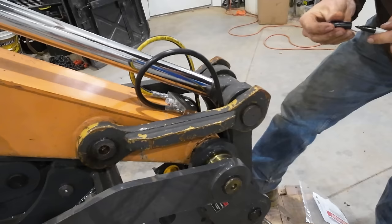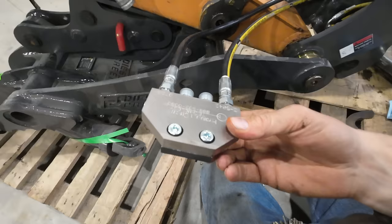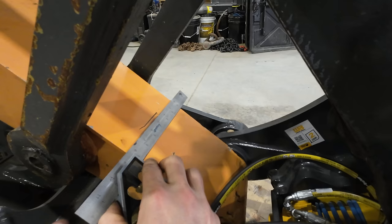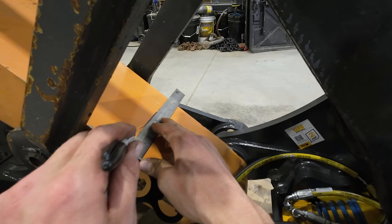And now we can prep out this thing for welding. So the way this works is this little valve block just has a bolt-on tab on the back of it, and you'll weld that tab onto the stick, and then we'll be able to bolt the valve to the tab. Pretty square for being eyeballed.